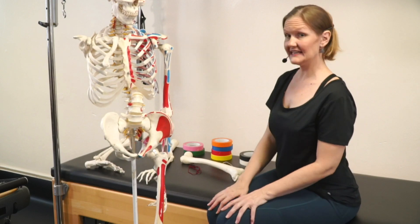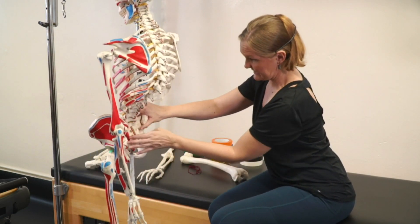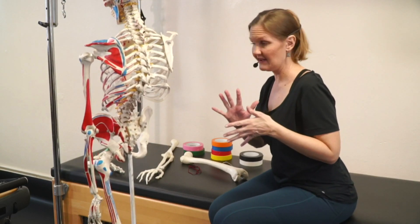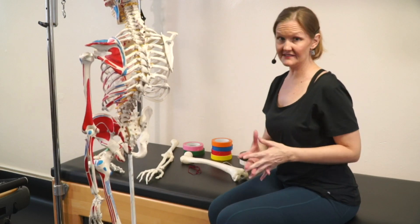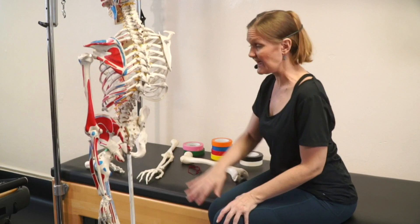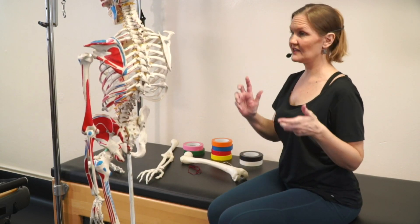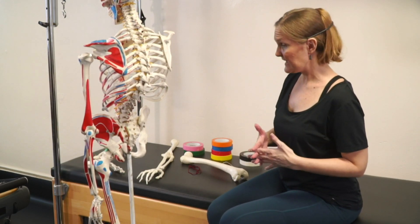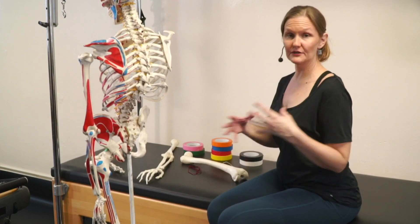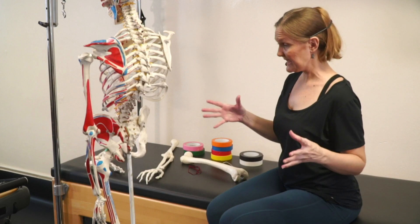We should have a number of ligaments that crisscross this area in our joints in the front and also around in the back. There should be a significant number of ligaments holding this together so it's just a little bit of give that we have. As we go through dance training, or if we sit improperly for a long period of time, or just make movements that put a lot of pressure on our lower back at our sacrum area, those ligaments become a little bit more loosey-goosey. They can also be naturally loosey-goosey because of the way your body is built, or you may have some sort of collagen disorder where you have an autoimmune response attacking these tissues, creating what's called ligamentous laxity in this area, which will predispose you to sacroiliac joint pain or discomfort.